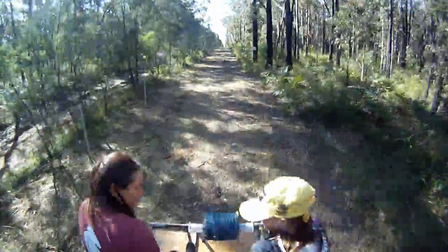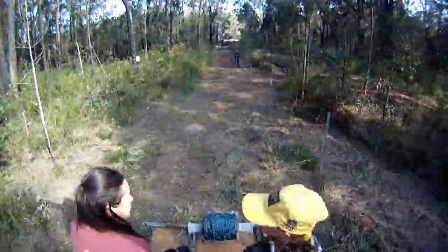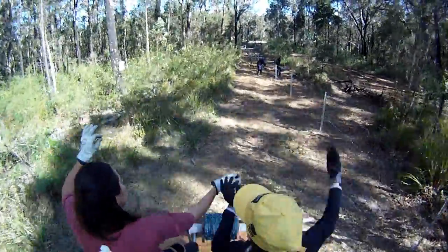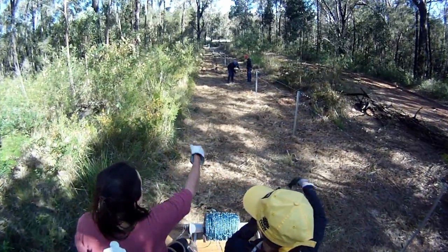Stop to pick up our chief wire twister, then on our way to the final strand. Looks like there's even enough twine for a conducting lesson.